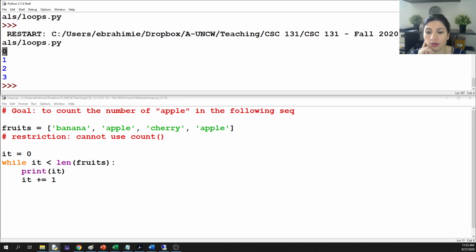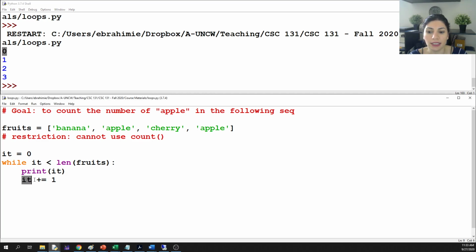So here you go. The first time you get inside the while loop, your iteration variable is 0, and then you go all the way until your iteration becomes 4. When it's 4, then it is not anymore less than length of fruits, which is 4 as well. You do not print 4. So you go all the way 0 to 3.